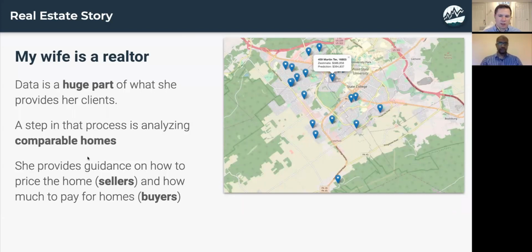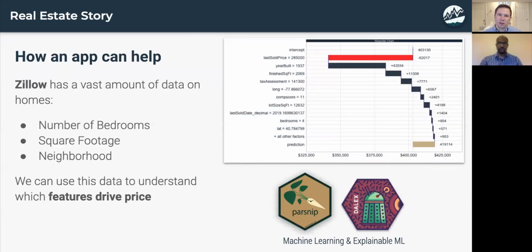So what she wants to be able to do is come through that process very quickly, but effectively. It needs to be really well understood why that house is priced the way it is. So what we can do is have an application that can help, because we have this vast amount of data on Zillow.